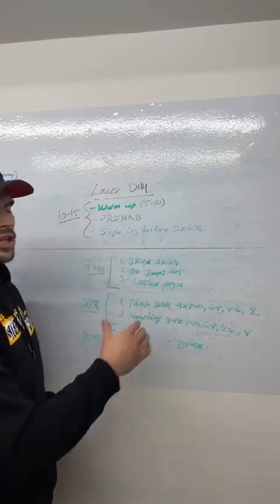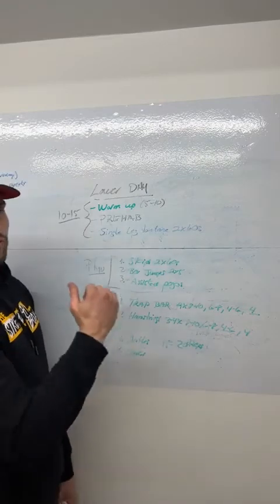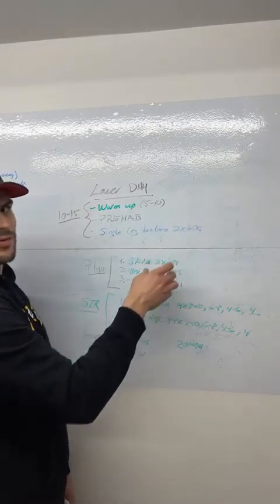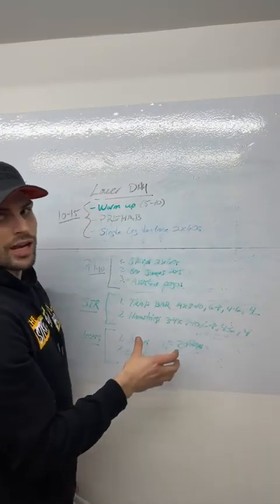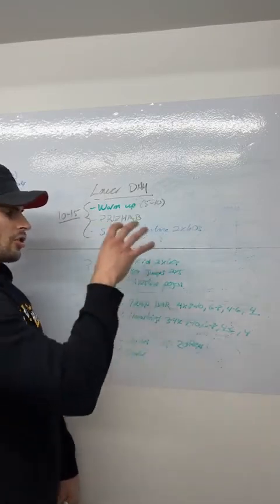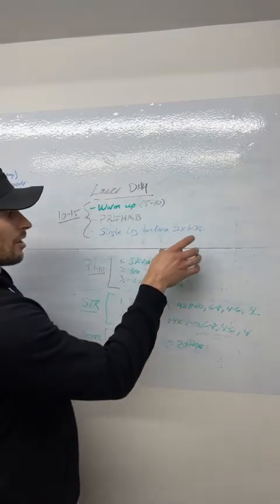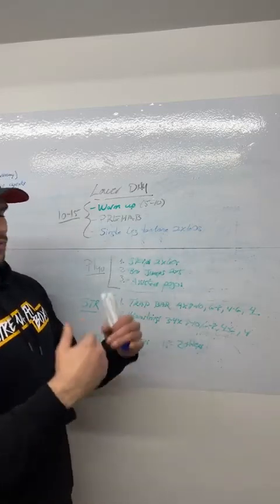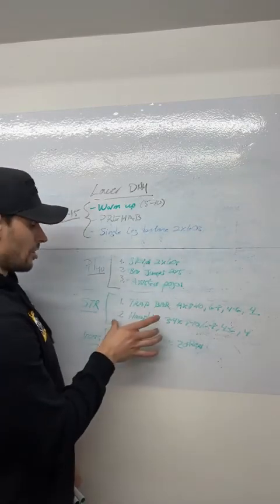So I know this is just an example, but it just gives you a framework of you have your warm-up, you can do a few explosive exercises for your upper, then you can go into your strength work. So upper body tends to be a little bit more strength work compared to lower. In your lower work, you're going to focus maybe on doing a little bit of plyo. Regardless of where you're at in the season, you're always going to do plyos, just different intensities. Then you might go into your strength work.